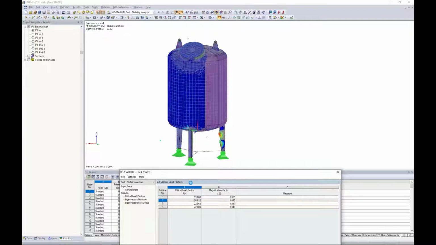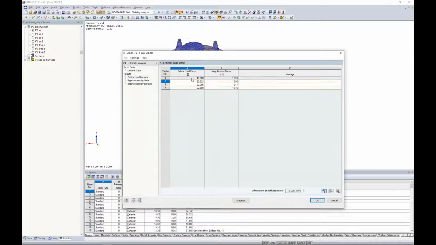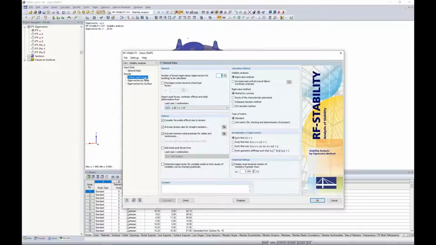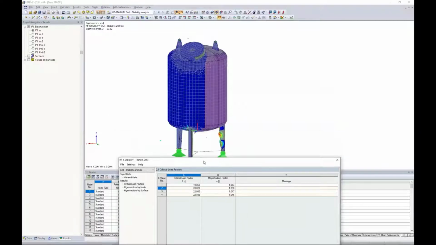And we're also presented with the critical load factors. These critical load factors are the value that you can multiply load combination 3 here that we imported before we're going to see the failure buckling mode that's shown in the background here. So that's why you can imagine that additional eigenvalues may not be so relevant when we're getting into some of those higher numbers. But of course, if we were solving for higher numbers, we might see buckling of the other 2 legs. We might even see buckling of the tank body itself. So something to play around with.